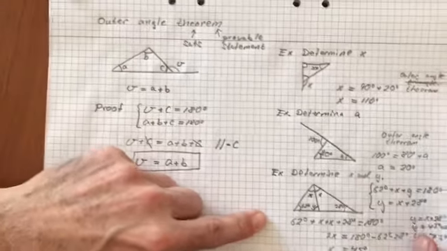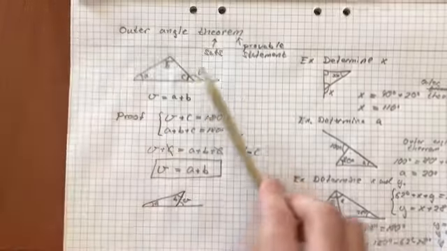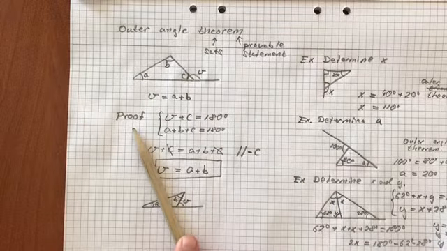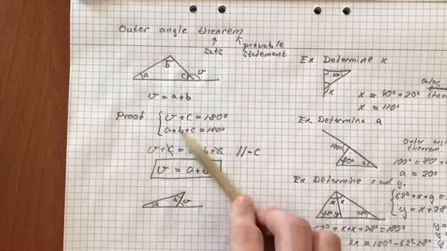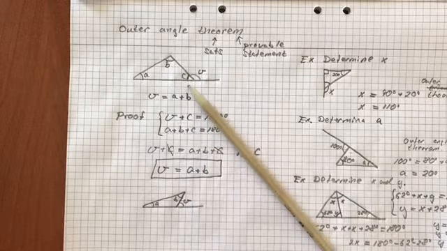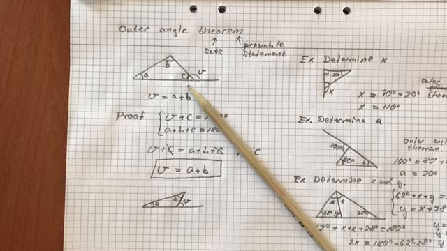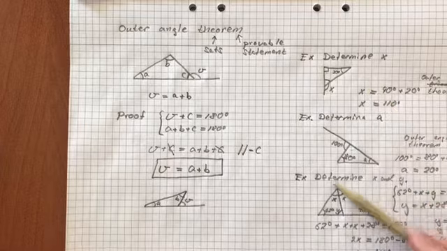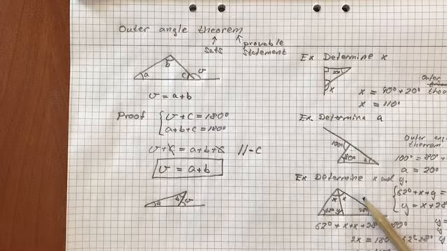Okay, that's a little bit about proofs, how you use them, how you can prove things, and this will work forever and it will never be disproved. You can't disprove anything that has been proved in maths. If you can, the proof wasn't done correctly. And 3 examples on how you use the outer angle theorem.